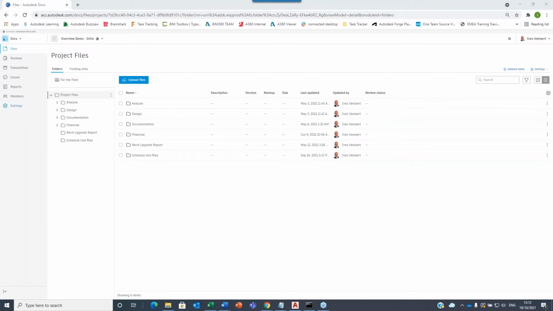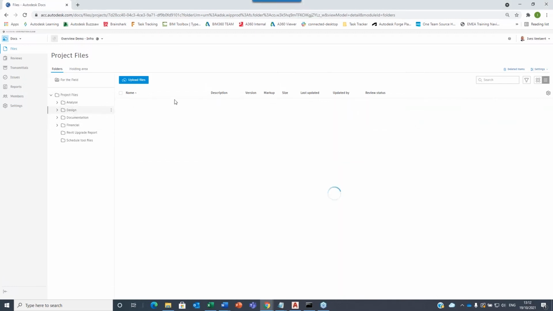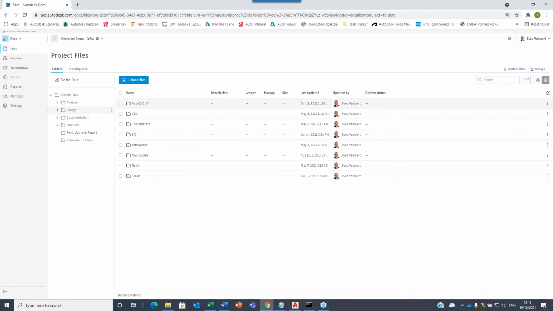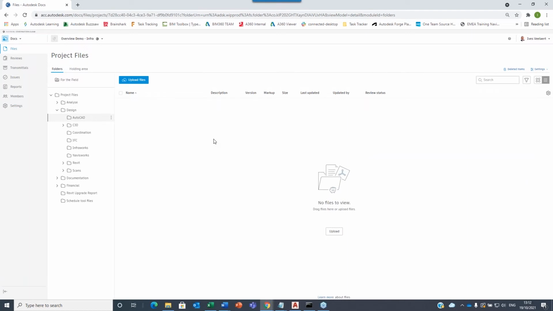So essentially, this is the cloud-based interface. In a nutshell, we have to start somewhere by explaining this whole environment. Just to begin with, think of it as sort of Windows Explorer in the cloud. Okay, so we've got our folders, we've got our subfolders, and we've got our data. One of the things that you'll see here, for instance, is that I did create one folder. We'll talk about the rest in a second as well. But I've got this one folder that will hold AutoCAD files. And you'll notice I'm in this project called Overview Demo Infra.